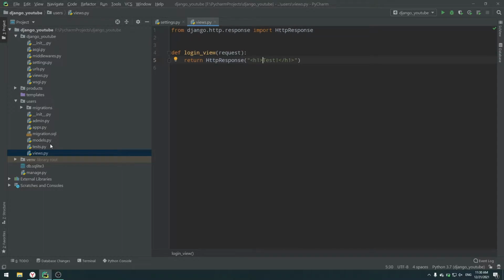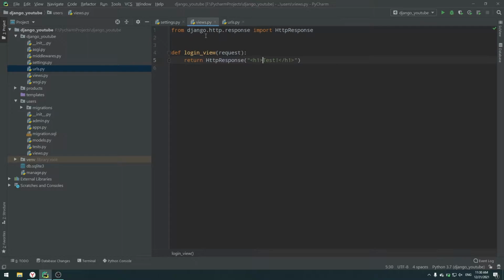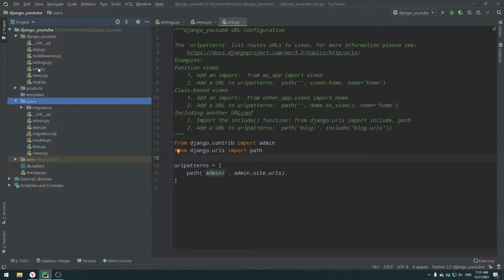Now let's continue with the URLs. So if you don't know about Django, when we have a view, we need to create a URL for it. So like where our view is located. The URL shows where our view is located. And it's not a very good practice to import views directly from other apps into the global URL patterns. So in our case, I'll import it from users to urls.py.